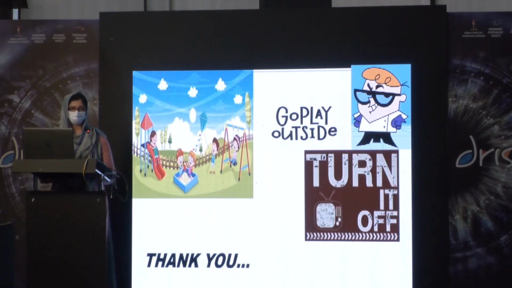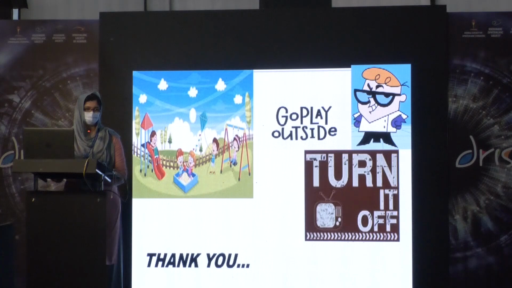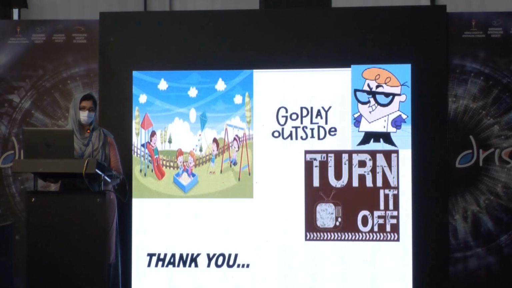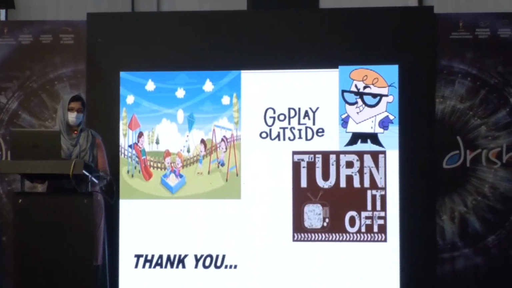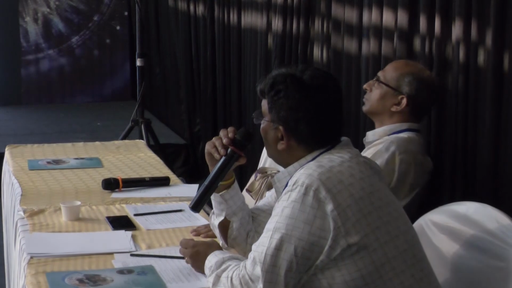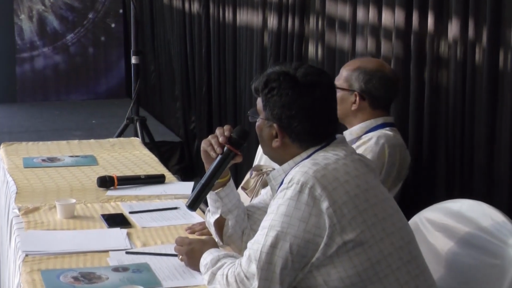Very good presentation. I have one question. In your particular study, there's a very high incidence of astigmatism, as compared to all the other studies, around 70%. So how do you explain that? Sir, we didn't take the old cases which came to our OPD. Only new cases were taken. But still, 70% astigmatism is very high. You also said that because of increased screen time. What do you think? Why is astigmatism more important in these kids?